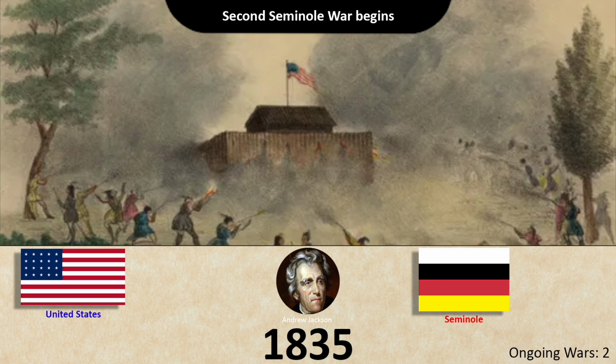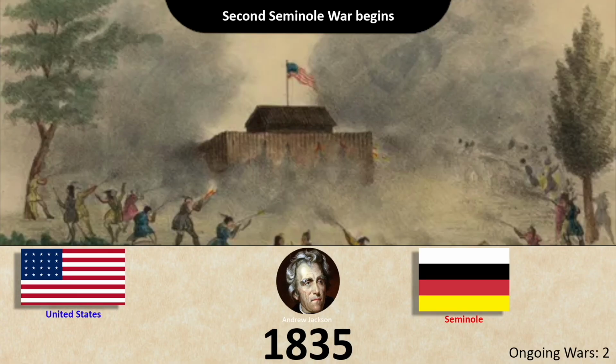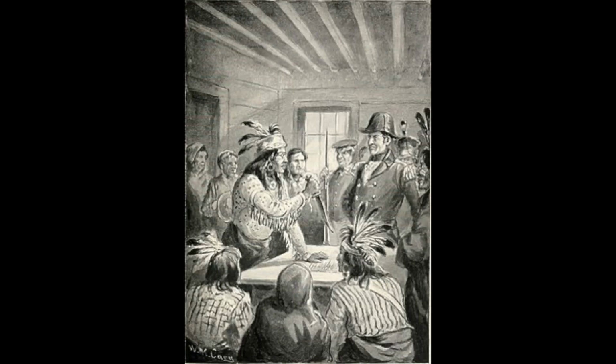Okay, so basically how this all started: The United States had ratified the Treaty of Payne's Landing in April 1834, and the treaty had basically given the Seminoles 3 years to move west of the Mississippi. So the United States appointed a Seminole agent named Wiley Thompson, and he was given the task of basically persuading the Seminole Nation to move. So Wiley Thompson would call the chiefs together, and he would read a letter from Andrew Jackson, who was the president at the time, that said, should you refuse to move, we're gonna have to remove you by force. And of course, this did not go over well.